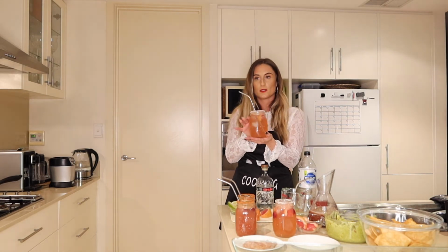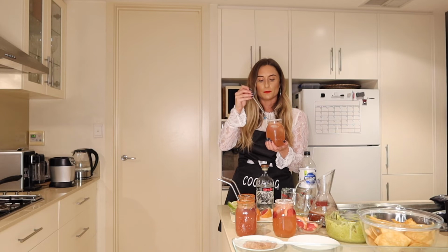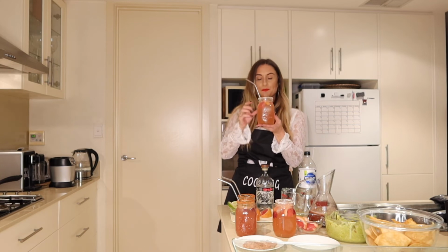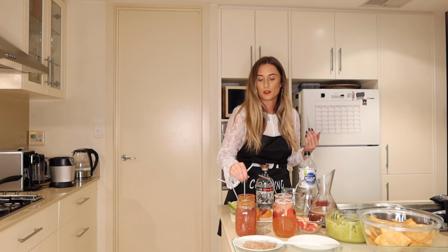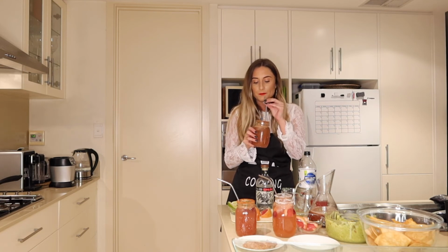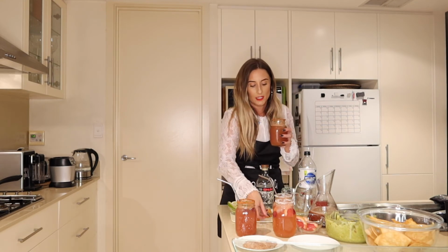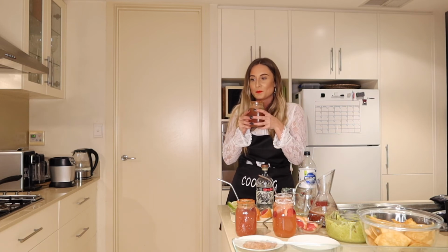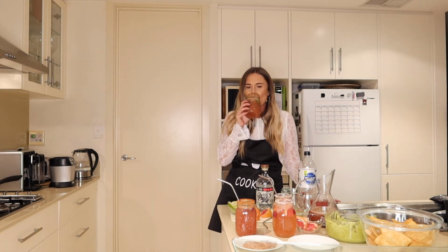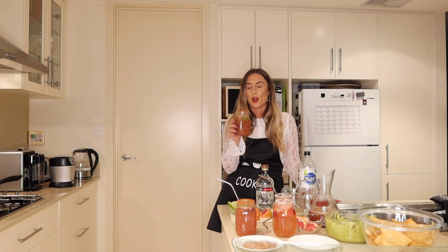Can we look how beautiful that looks? Right, and I'll sip it without that. Oh, yum. Yum. That, delicious. I made this one for someone else, but I'm drinking. Ooh. This one? Yum. I'm just going to set that there. I'm going to try some of this salt rim. Ooh. Yum. That tastes really good. I'm impressed.